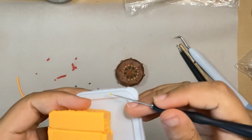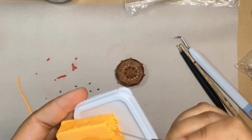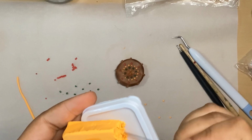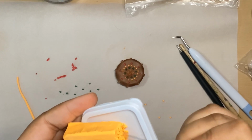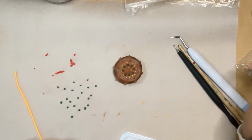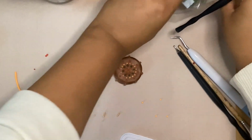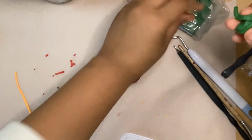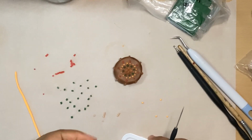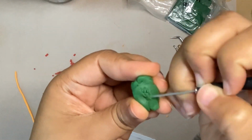And so I'm just going to scratch this up until I get all these little pieces, and some pieces are big, which is fine because you don't want it all to be the same size because it's not going to be. And then I'm going to get my red and green and do the same thing, of this grain that I just used. I'm gonna take it and do the same thing, just scrape it up.